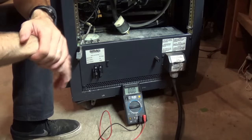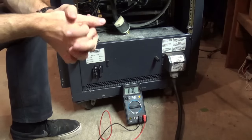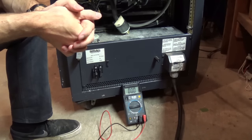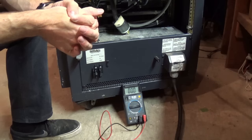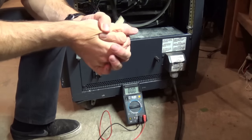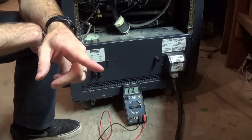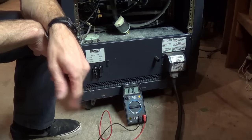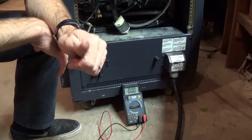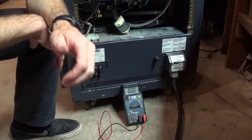We're continuing a couple of days later. One of my co-workers accidentally popped a disk into a machine that had a partial RAID array, and the secondary disk in the RAID array overwrote the disk that he just popped in and destroyed a system that hadn't been backed up in nine months. Backups — back up and then do it again. And test your backups, because it doesn't do any good when you try and pull it back and discover that the data is either corrupt or cannot actually be imported because the software is garbage.